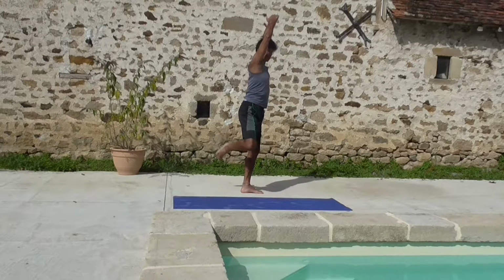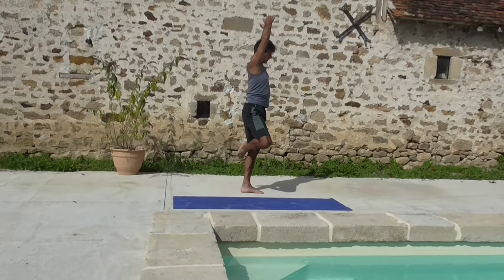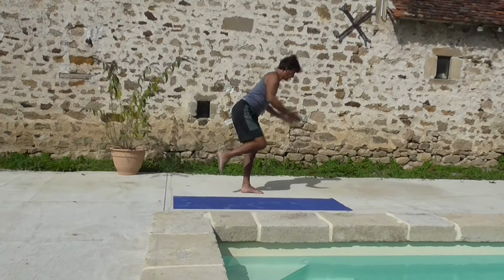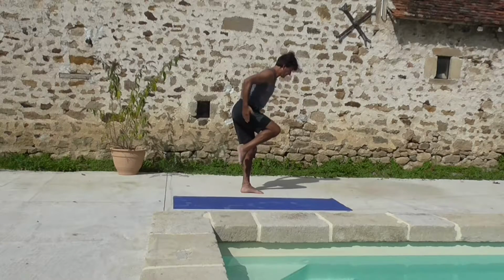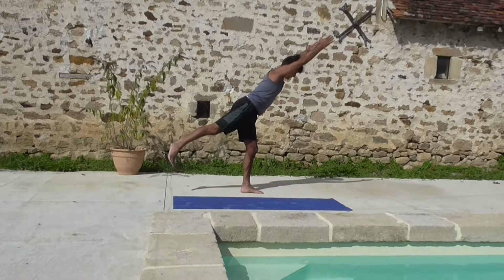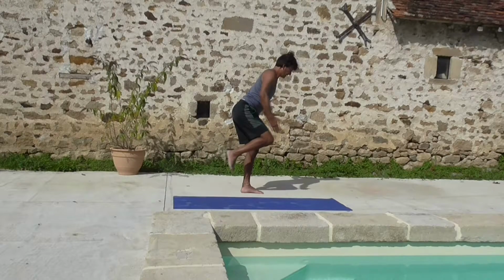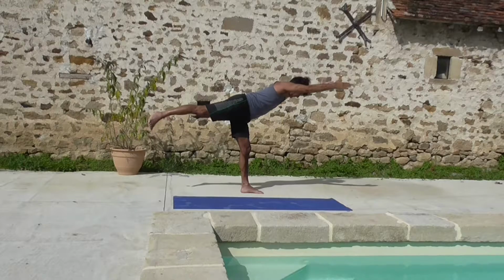Let's do it four times. One more time. All right, you're going to hold. Extend your leg and hold. And you go in and out four times. In, out, in, and out. One more time. In and hold and take the position really flat. Hold.